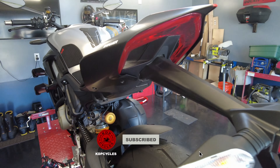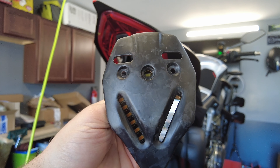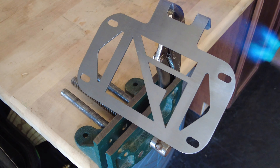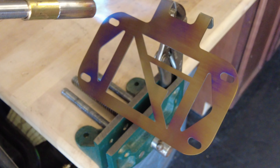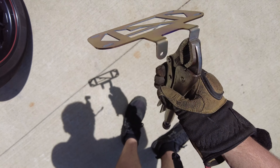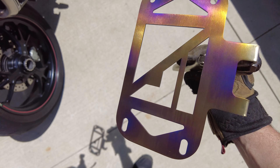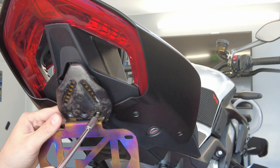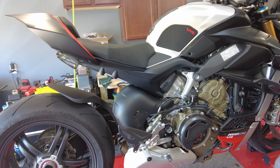Before we ride any more, we absolutely have to get rid of this atrocious billboard on the back of this thing — so let's get this cleaned up. We're gonna replace it with the Fulcrum Forged Carbon Tail Tidy. Before we install it, we're gonna blue our titanium plate holder. Now out in the sunlight, look at the difference — this looks so cool. We got a little bit of coloring on our plate frame. We're gonna let this cool down and install it on the bike. With our plate bracket blued up, we can install it. Look how much better and cleaner that tail looks now. All we have left to do is put the plate on it and we're gonna go for a little ride.